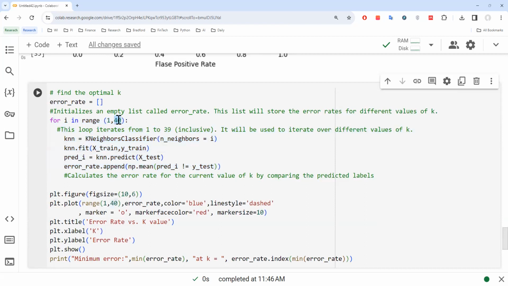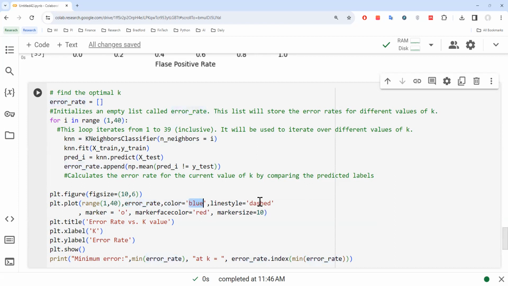Once the number 40 is hit, it's going to stop and go to the next line, which is plt.figure figsize. Now it's going to plot for us the range of 1 to 40 as X and error rate as Y. The others are the characteristics of our plotting.